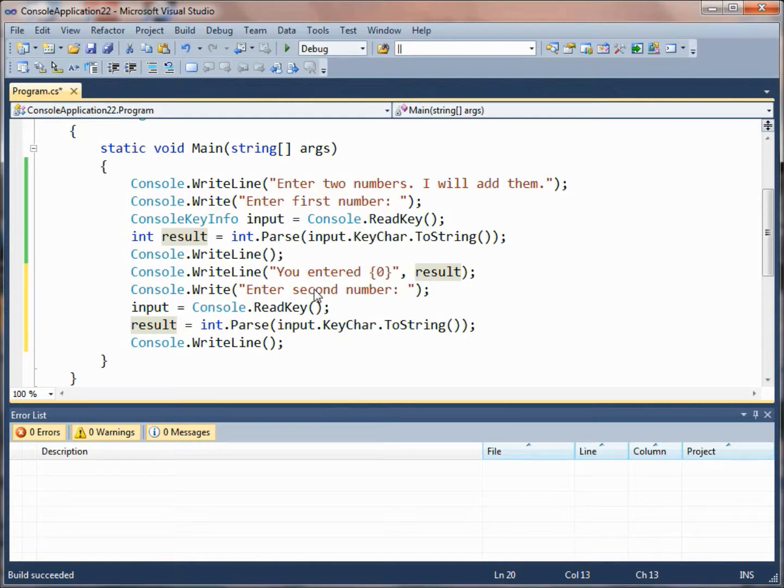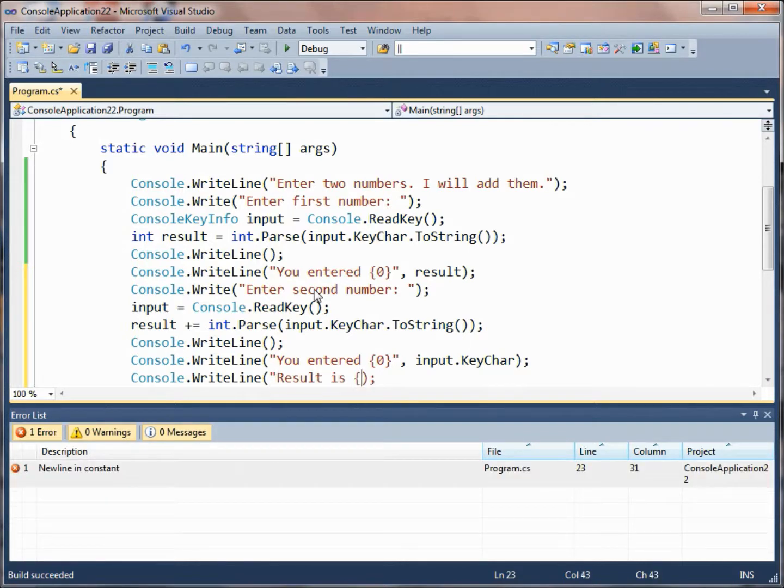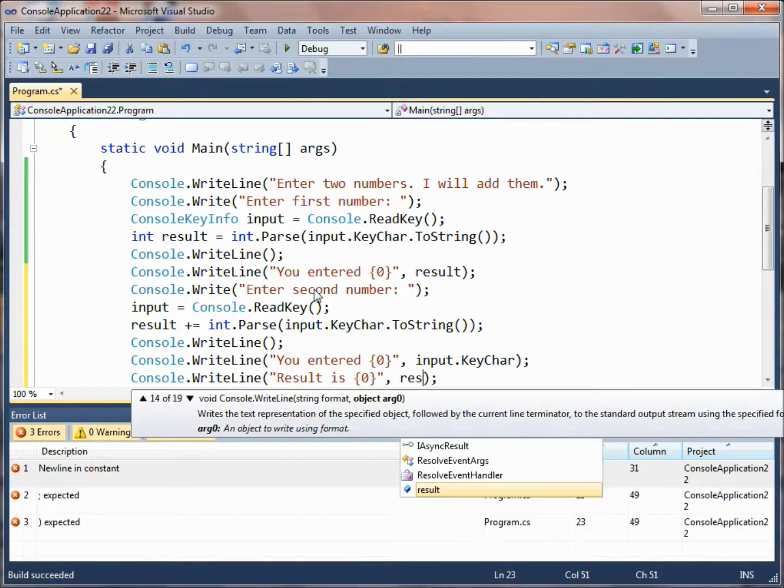But still there's a tiny bit of a problem with our logic here. What we want to do is get the previous result, remember we entered 6, plus whatever the user just entered then. So we write syntax like that, or if we prefer, we can say the same thing by writing an operator that looks like this, which says add to result the result plus that. And then we'll do the you entered business again here, and we'll do input.KeyChar to get what the user entered, and then we'll display the result.